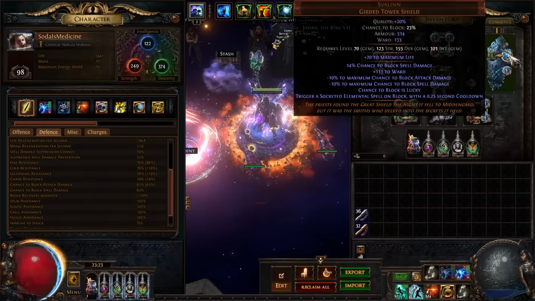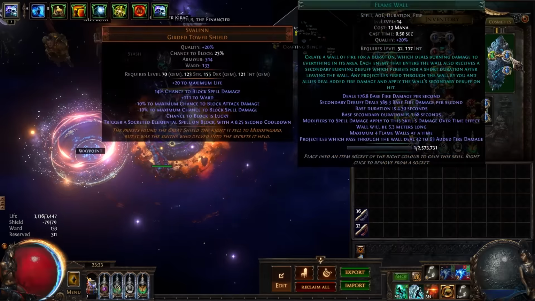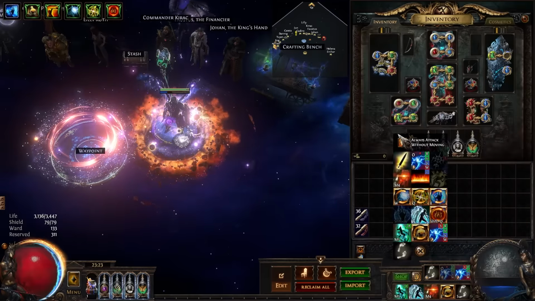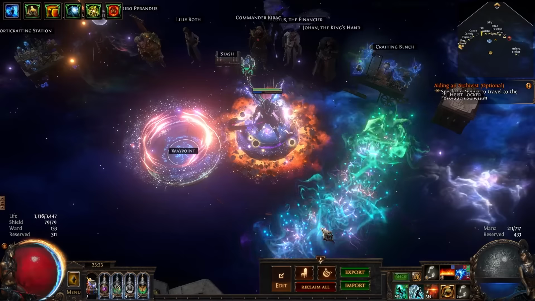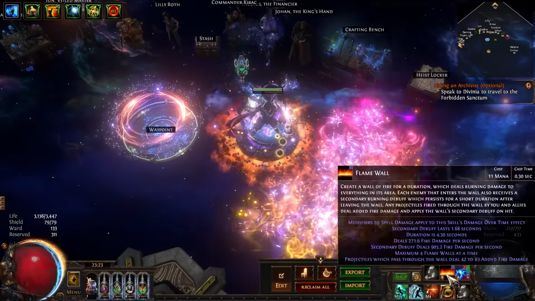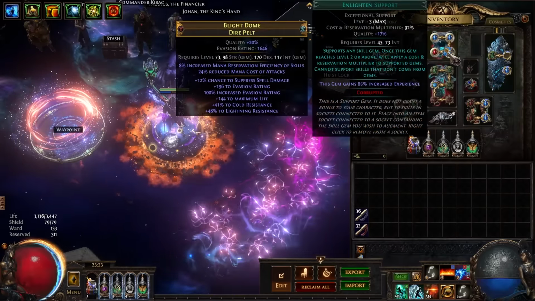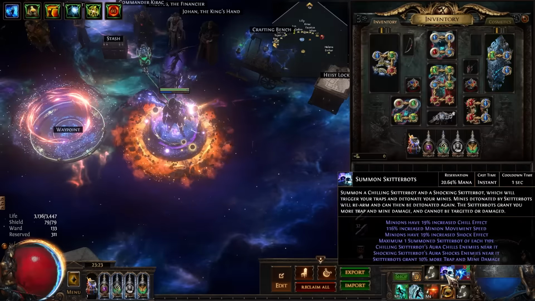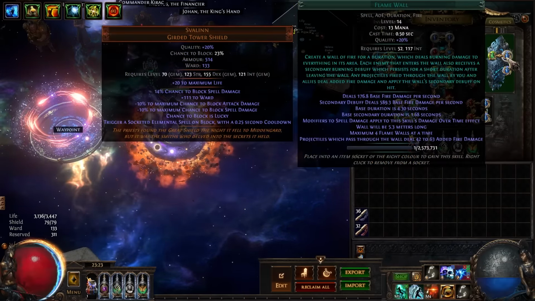There's a beautiful MTX for them in the form of Transcendence Flame Wall. And if I just drop that in somewhere else, I could show off how pretty that MTX is. If I can find Flame Wall, there we go. Isn't that lovely? Oh yeah. So that'll automatically trigger, and if your Lightning Strike goes through that, then it'll add a little bit of extra damage, and that's pretty cool.